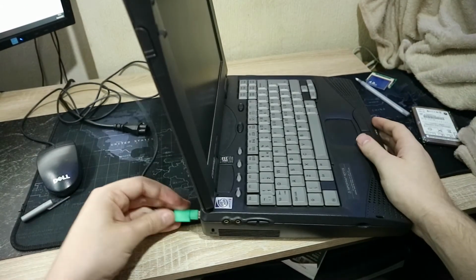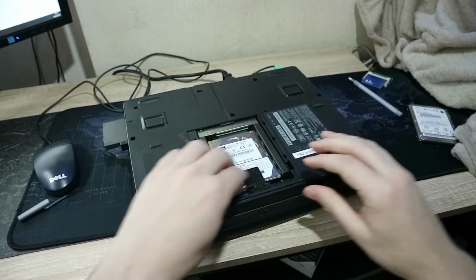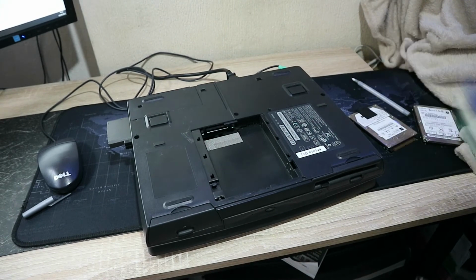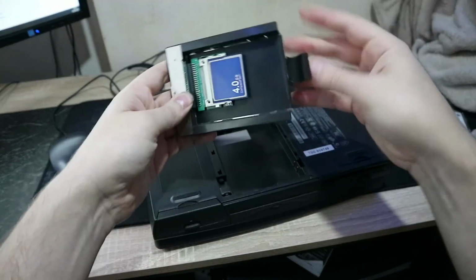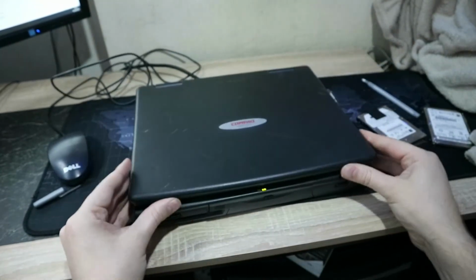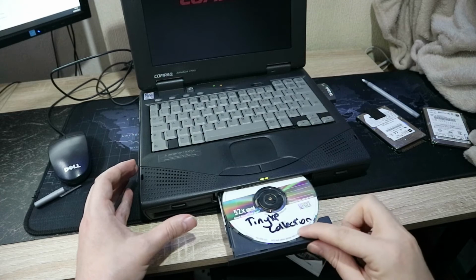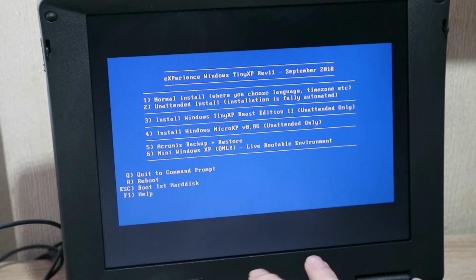Let's put our mouse back in, power back in, let's change out the hard drive, let's try and install Windows XP. Tiny XP. Let's do Tiny XP on Micro XT. Sorry, XP. Let's do Micro XP, number 4.